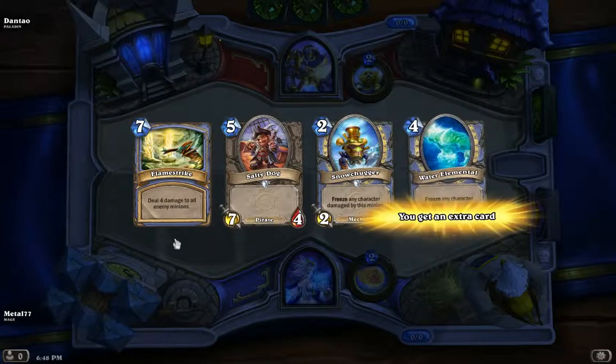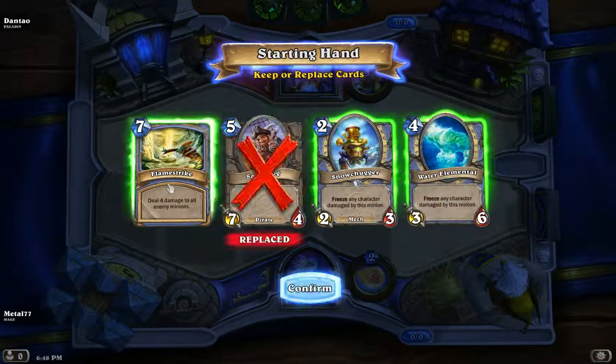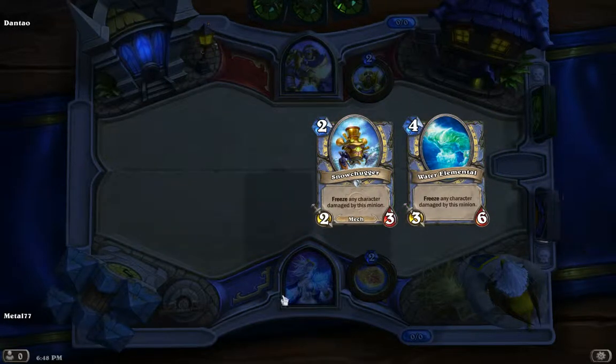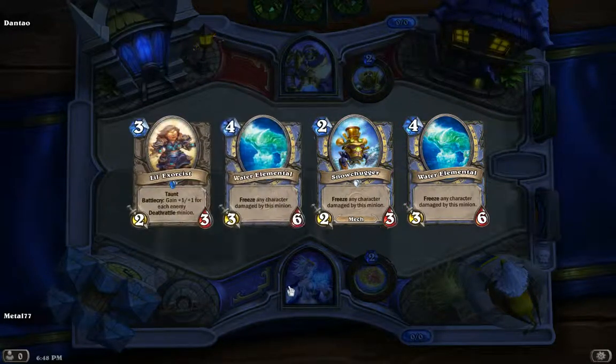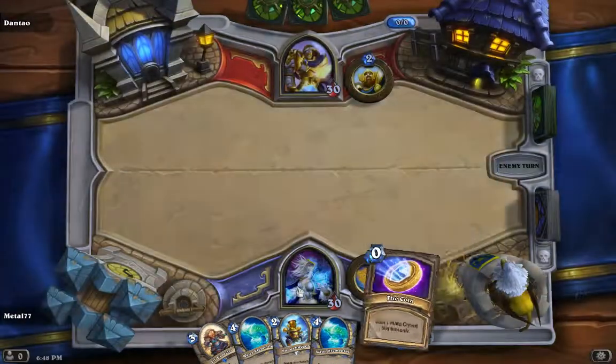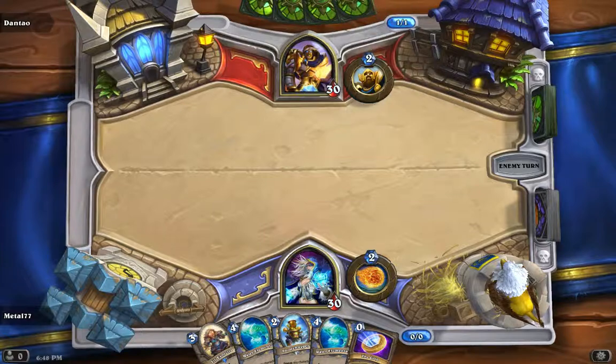That was pretty cool. Alright, we're going to get rid of Salty Dog and Flame Strike. Keep these two. See what else we get. We go second, and this is a Paladin. Alright, this is a good hand. I like it. I like it a lot.